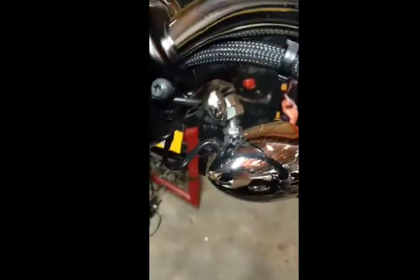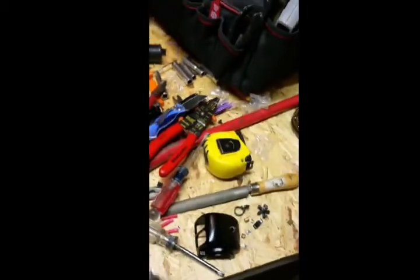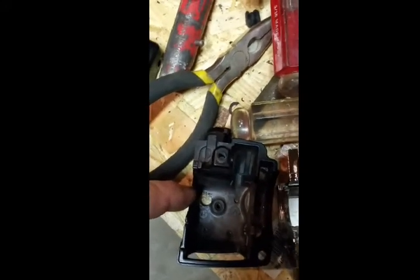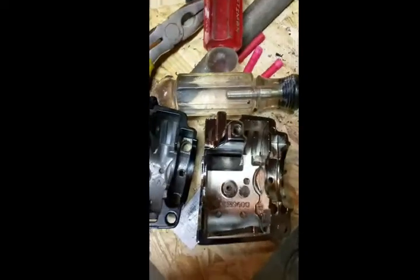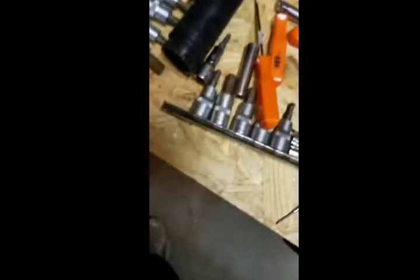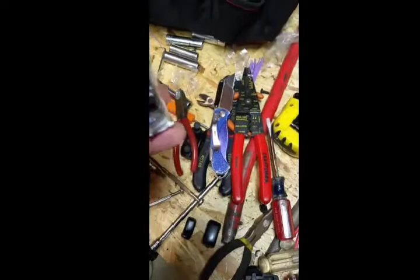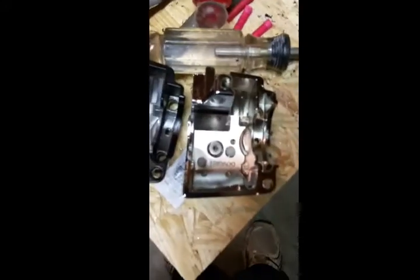I'm starting to figure out here that maybe somebody added those front signal lights aftermarket, because the old one has a hole for the front signal light wiring and the new Kuryakyn one did not come with a hole. So I could destroy these brand new things and drill a hole in them. I double-checked to make sure I got the right side — the left one is for the left, the right for the right — so I drilled the hole.